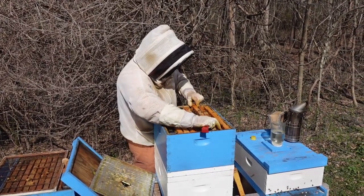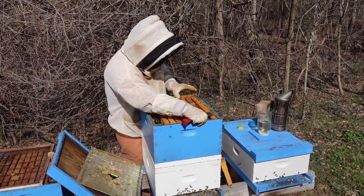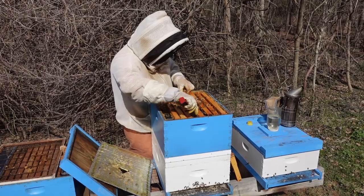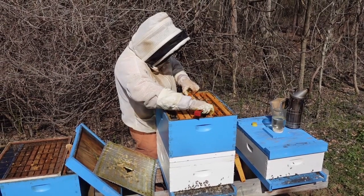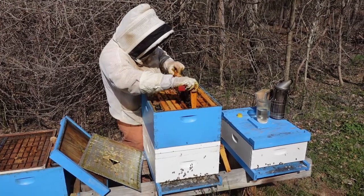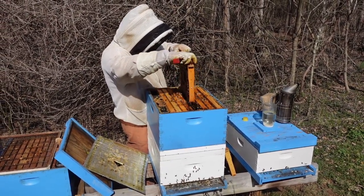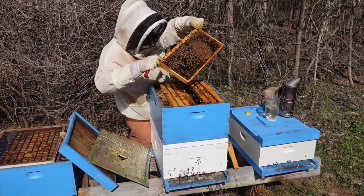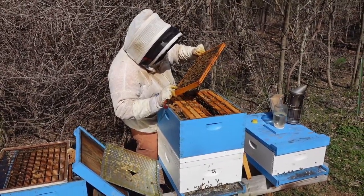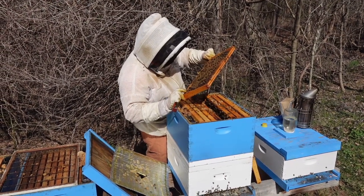By the time we get ready to make the splits, this box will be ready for another deep super. And we'll just continue on splitting bees off of this box and the other box for the whole season and see what we come up with. We're hoping to get 32 out of it, but you never know. Bees will be bees, and it's hard to tell what you'll actually get.